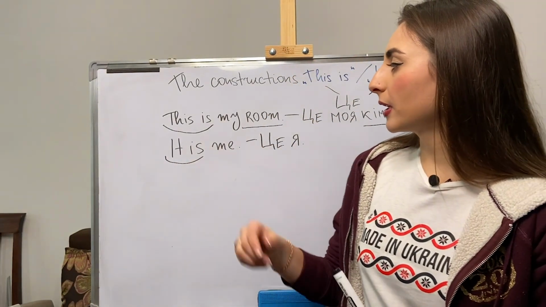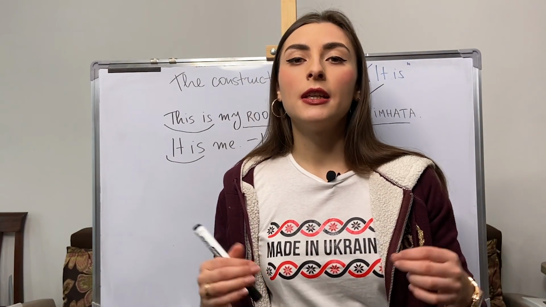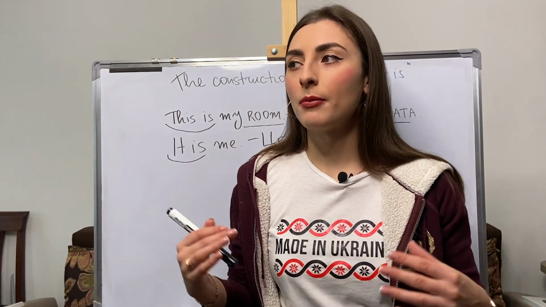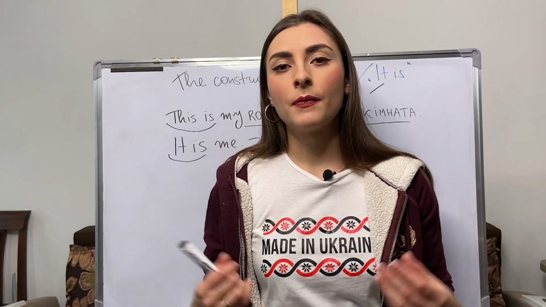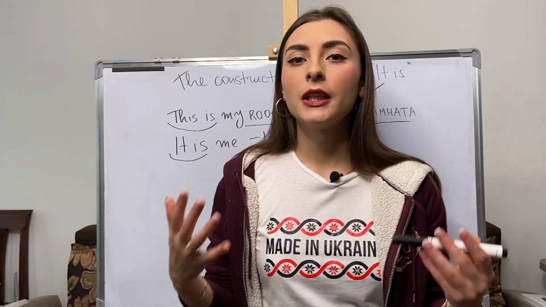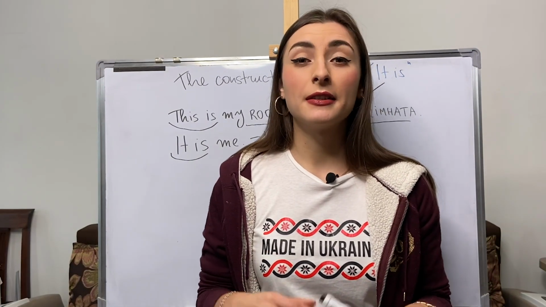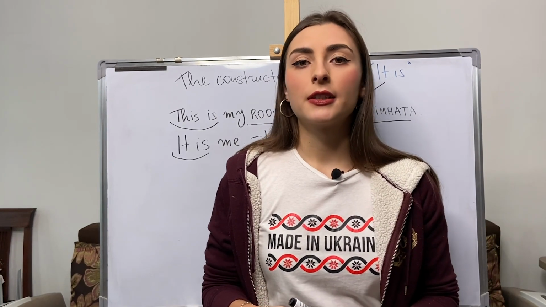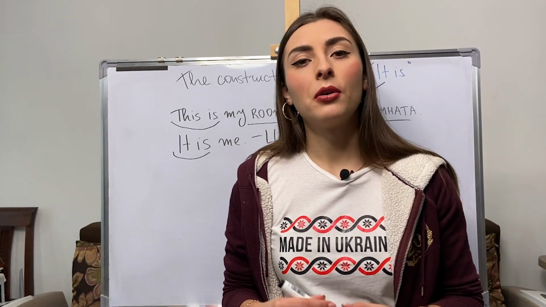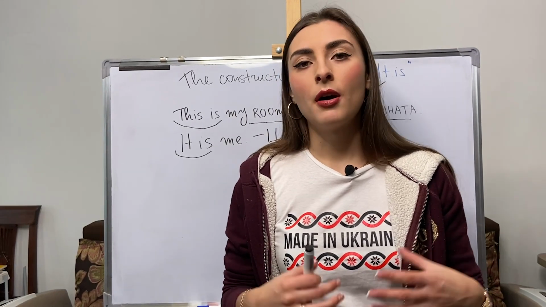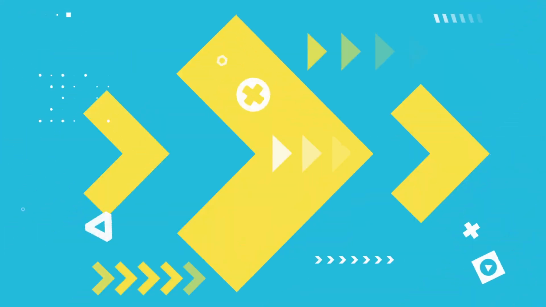It is very important about the construction "it is" when we need to describe weather phenomena or, for example, your feelings, emotions. It is a little bit different. For example, when you want to say it is cold here, or it is amazing, or it is boring. So let me explain how to do that.